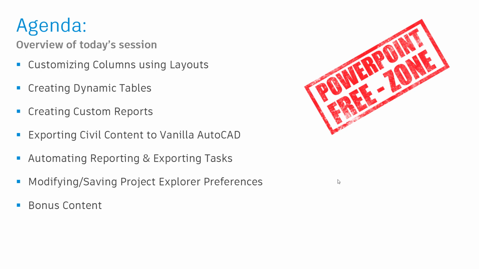We saw how we could quickly use object sets to export data to 2D vanilla AutoCAD drawings in the event we're asked for that type of deliverable. The object sets are essentially the way that we can automate those exports. You can do a quick export if you want to, but like I said, it's a one and done. By associating that data with an object set, you can export it repeatedly whenever you want to. You could do it on demand. And then the very last thing, we looked at how we could modify and save our Project Explorer preferences such that we can dial up Project Explorer to look and function the way we would like it to.